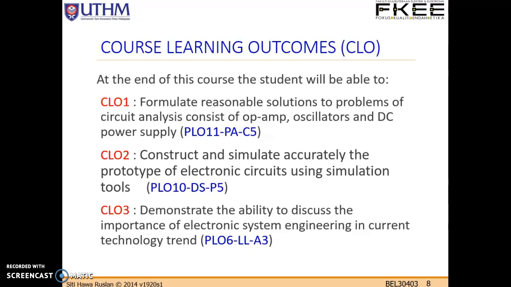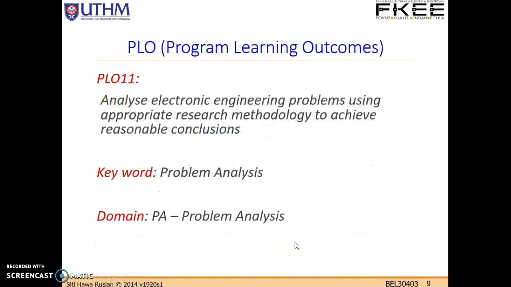And lastly, the course learning outcome number 3, CLO3. It is a PLO6, lifelong learning, level 3 of your affective. Demonstrate the ability to discuss the importance of electronic system engineering in current technology trend. So for your assignment, you'll be given 1 question that you have to answer in your report. I will talk about that later.